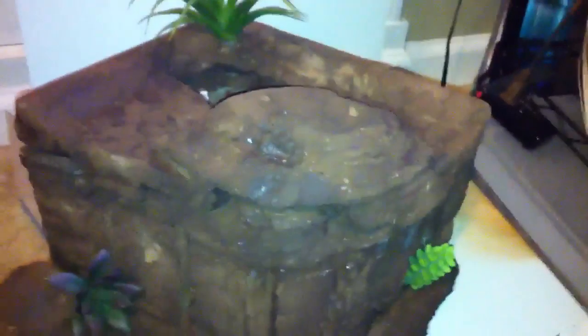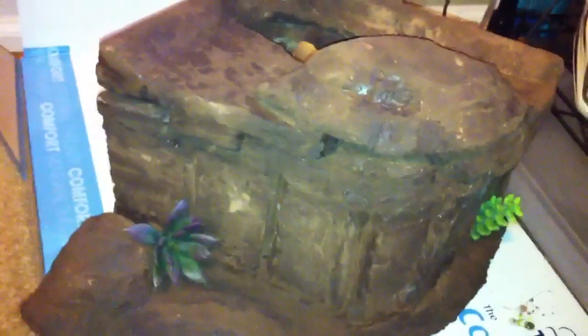And yeah, so your leopard gecko will love it. Love it, love, love it. And I hope you love it. So yeah, just send me a PM if you want anything else done to it. It does have a better paint job in person than on the camera. The camera just doesn't really pick up stuff. But yeah, I hope you like it. Tell me if you want me to add any more plants, because I have plenty of plants everywhere, lots and lots of plants.